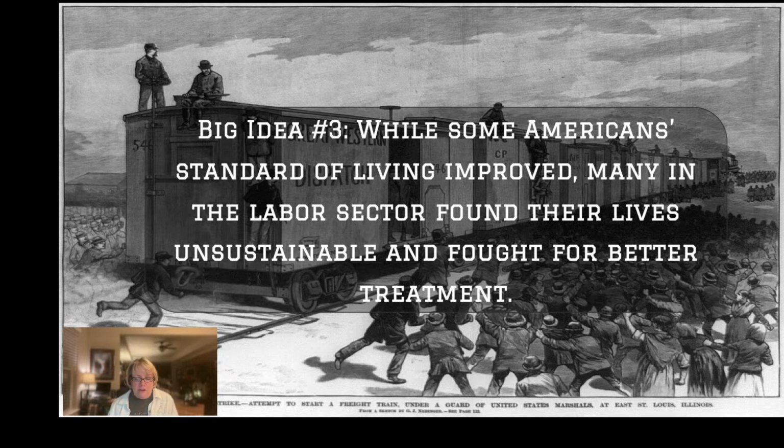Jump ahead to the 1890s when the Pullman Rail Company goes on strike. The Pullman strike was the same situation. The Pullman Company cut wages, and in this case, what's interesting is most of the Pullman employees lived in the Pullman town, and they rented their homes from the Pullman Company. So the Pullman Company reduces their wages, but doesn't reduce their rent. So it's almost like they're losing money on both ends of their lives.